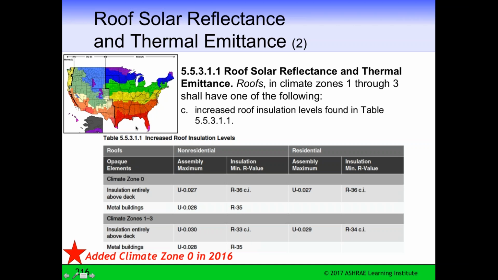This does not apply to climate zones 4, 5, 6, and greater. You can do your own life cycle cost analysis to see if the white roof will pay off for you in those other climate zones. I suspect in climate zone 4 and even 5, you would find it quite useful.